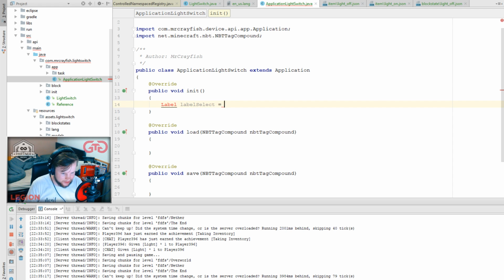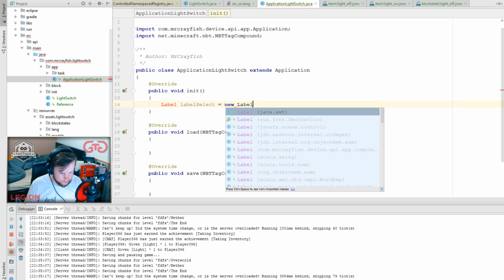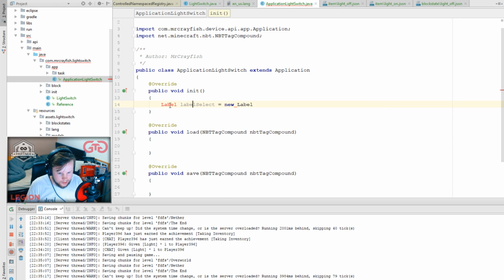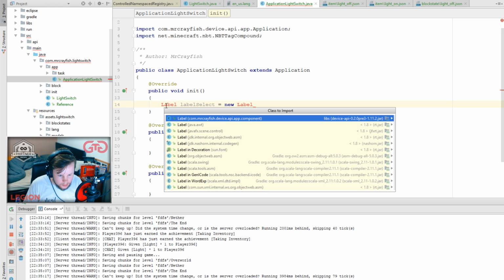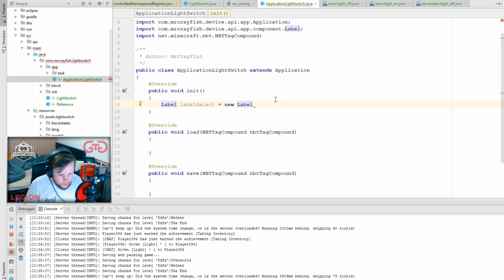New label. Oh no, I did this wrong. Import. New label. Select light 5.5.